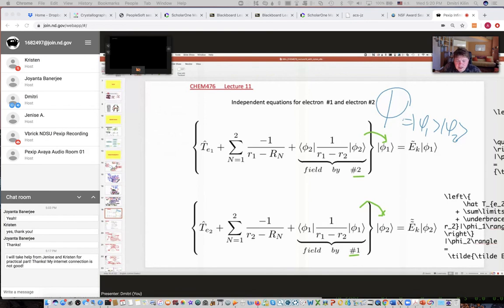But before we go to this cycle-wise self-consistent procedure, to this flowchart, we do need to bring in the variational theorem and expansion in the basis.